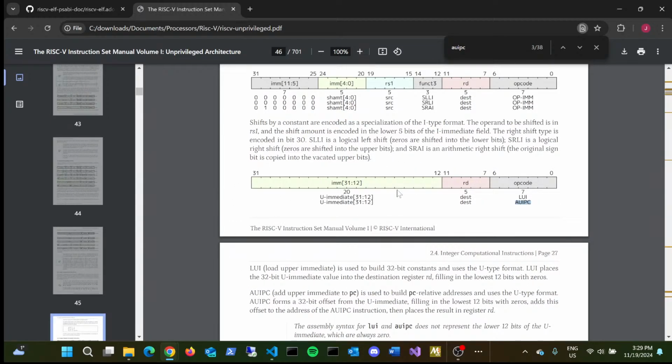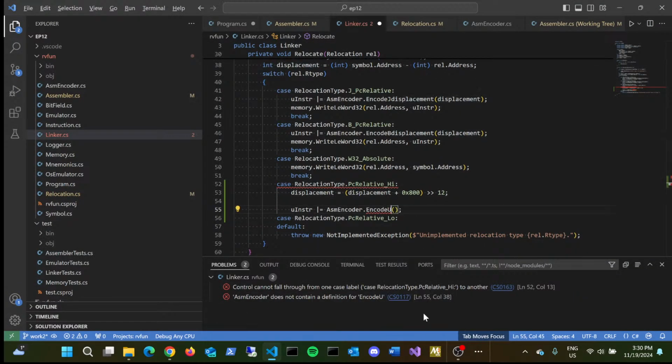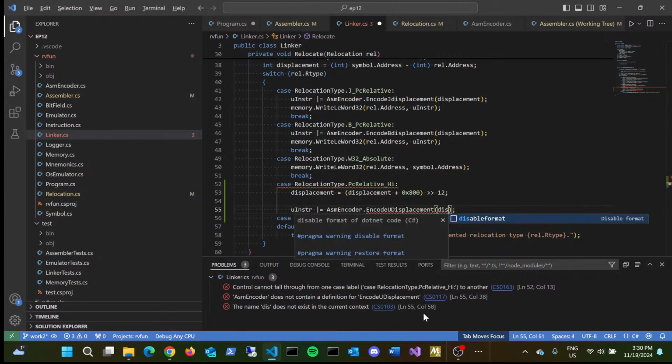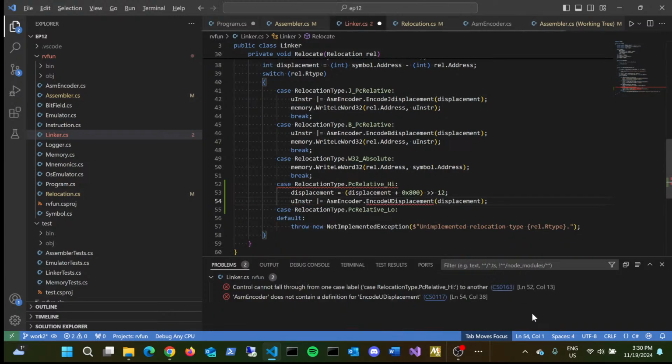It's a U immediate, so we can use the encode U displacement. If we have one, we don't have one, so we'll just add one, like so. And then we break.